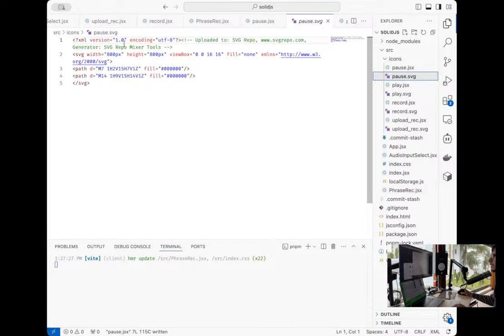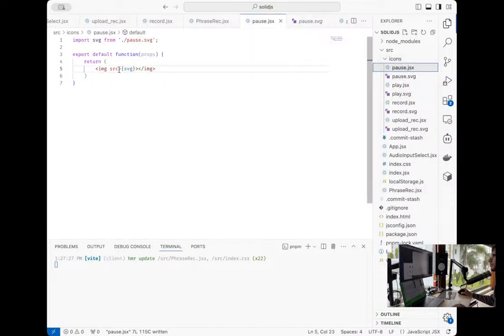It's an XML encoded image. So if the image source is like this, then it's just all fine.